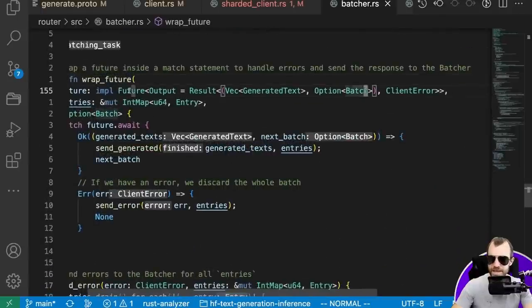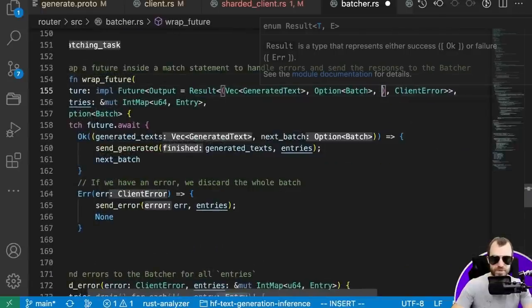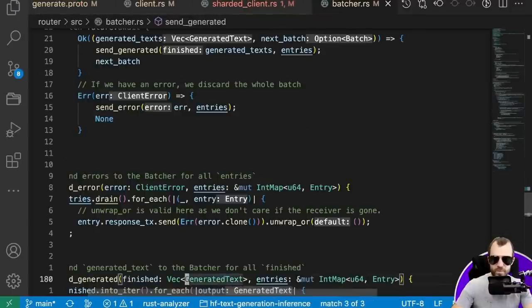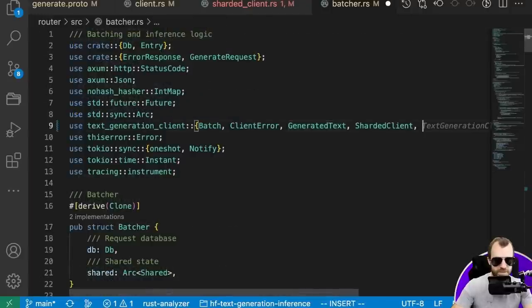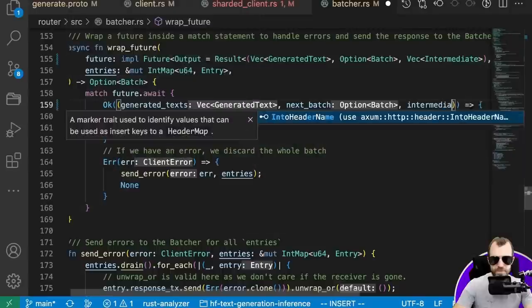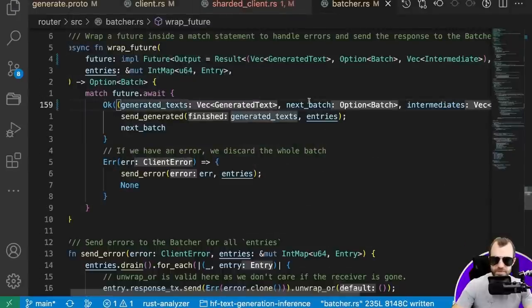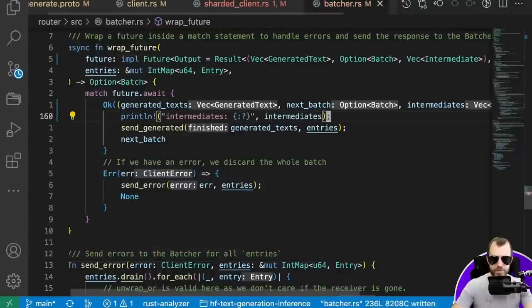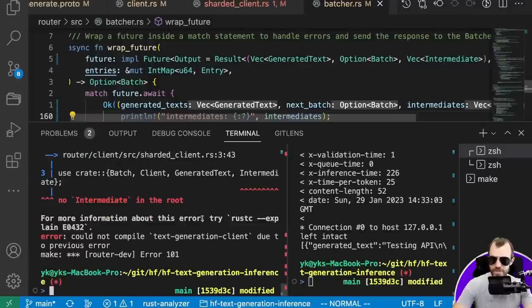Here you see, we get this, which looks suspiciously like what we returned. So let's just try Intermediate, and that is not known. Let's say, where is the generated text? Let's just try Intermediate. That's the future that comes in. The future here also returns intermediates. So you can see right here, these are the two values. And here, that should work, right? All of this, we simply drop the intermediates here, or we can print them right here, and we don't do anything with them. So now we have a configuration that should be stable.